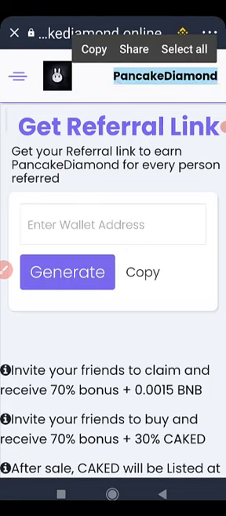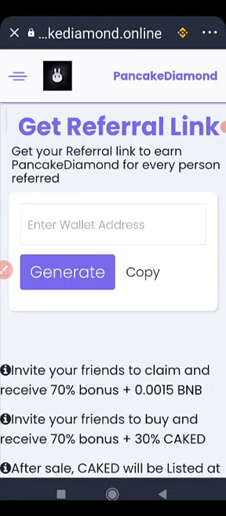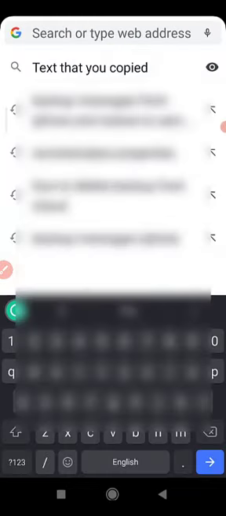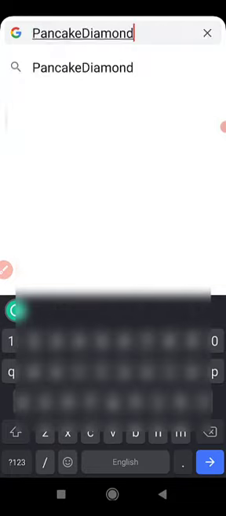I'm going to show you how to get it if it's not on their website. Just go straight to the browser and search for CakeD contract address.